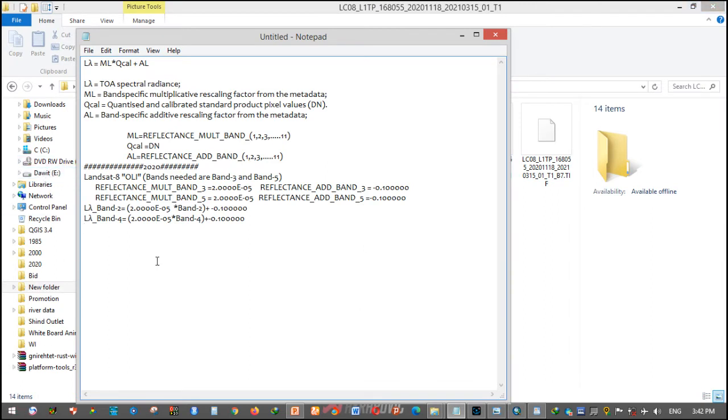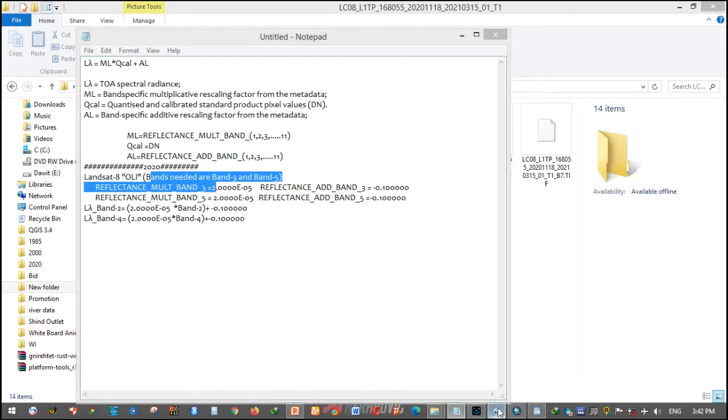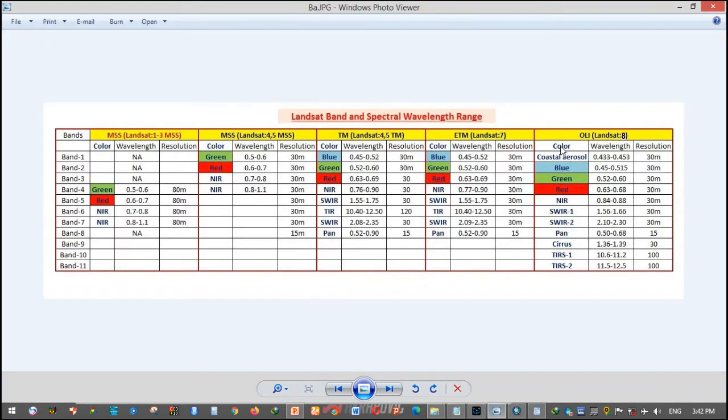So for Landsat 8, as you can see, the bands needed are band 3 and band 5. You can check from this picture. For Landsat 8, the green band is located here, band 3. For NIR, band 5 is located in the band 5 region. So band 5 and band 3 are relevant to calculate NDWI for the Landsat 8 image.